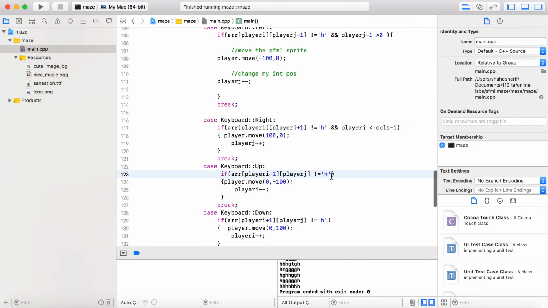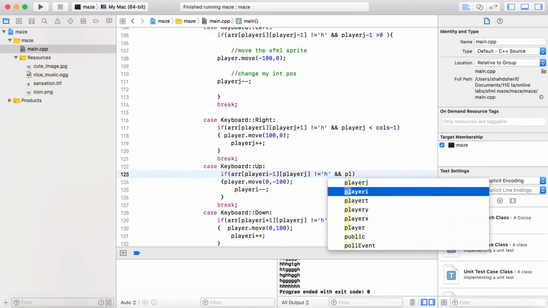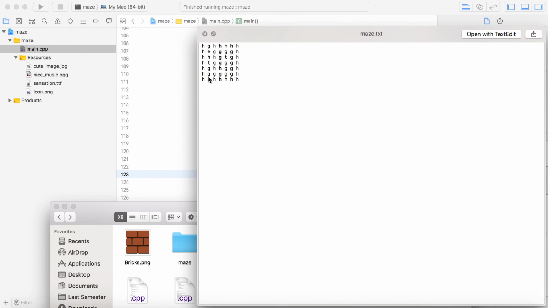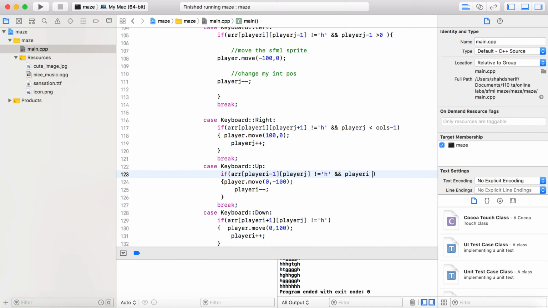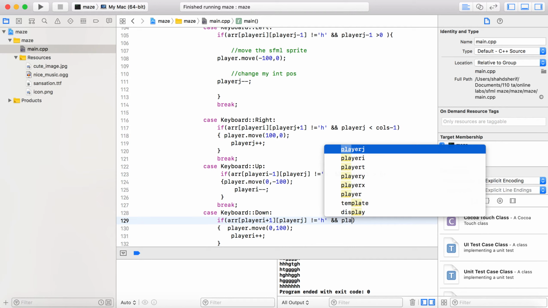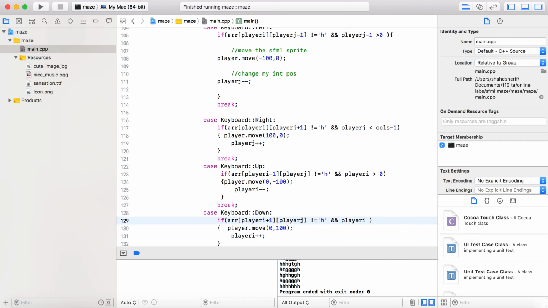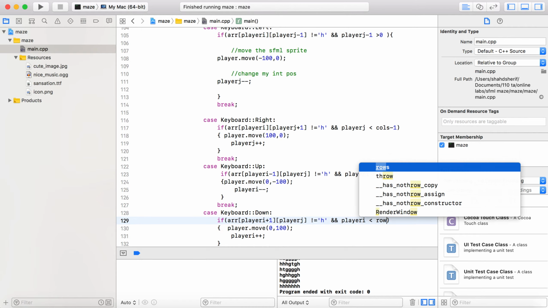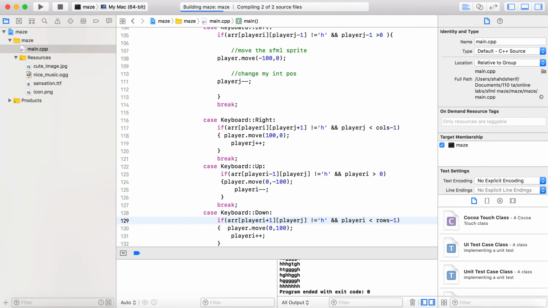If I'm moving up, player i, my rows are decreasing, but they have to be greater than 0. Player i greater than 0. And if I'm moving down, it's the opposite: player i is less than rows minus 1. Let's try that.